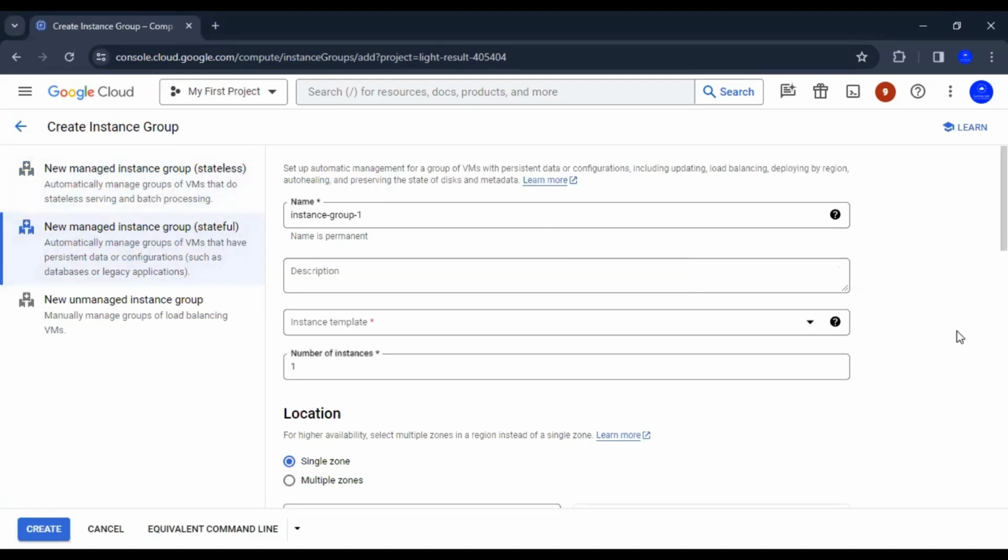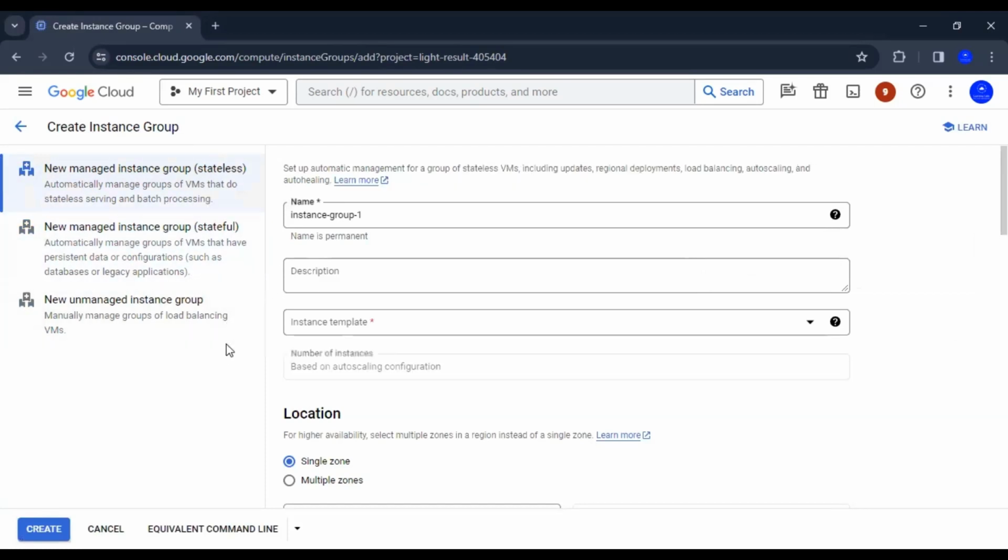In the last lecture, you heard from Andrew about the instance groups, and it was mentioned you can use a stateful instance group if you have a requirement to create a database or a high availability server cluster, where you are going to preserve the IP address along with other persistent data configurations. And you can use the stateless one where you can use the auto scaling facility. So in our demonstration, maybe we can check the stateless one.